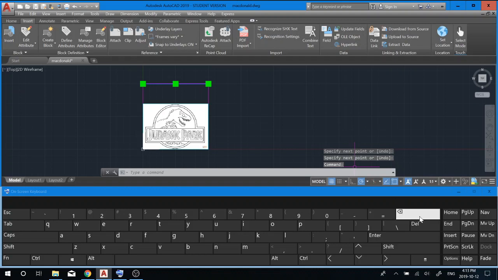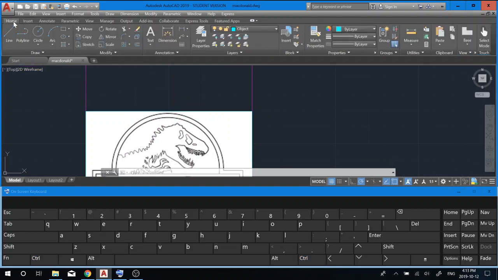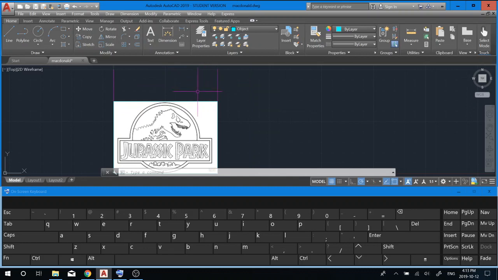Click the line, click delete, zoom in. Let's go back on the home tab here. Okay, and you'll notice I just did a little oopsie. I redrew my border on the object layer. So I'm going to click my border, and I'm going to put that back on the border layer. Okay, and I will hit escape to unselect.